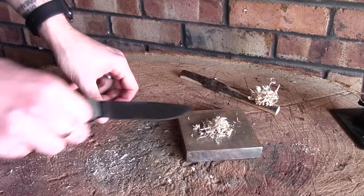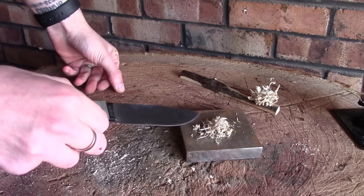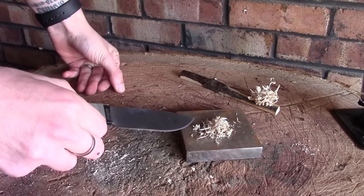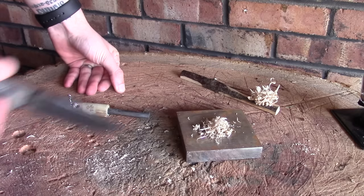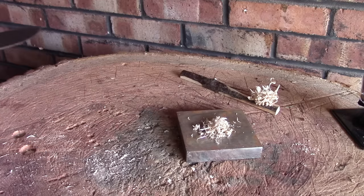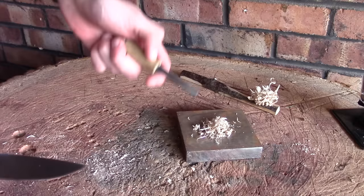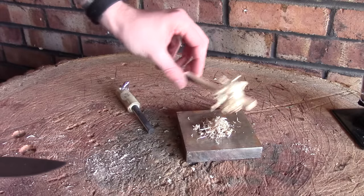Right guys, so here we have our small tinder bundle. Now this is a really small amount of tinder here. This is not what I would normally use if I was out and about, but again, inside the workshop, no wind, very dry material, this is absolutely fine for what I'm doing. And really all I want to do now is just get some sparks on this, get this going. I've got the feather stick right next to it, so I can just pick it up and get it to start burning.